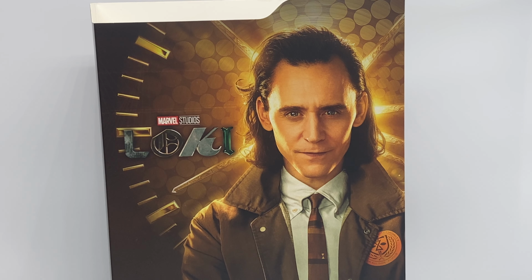The other thing that I was kind of thinking about was, well, this isn't actually the Loki that experienced all the events of the MCU. He's a different Loki, being the one that escaped during Endgame, and therefore continuing his story throughout the series. It's kind of going to be a similar thing if they release the Guardians of the Galaxy 3 Gamora, because again, technically, even though it's Gamora, it's not the same Gamora. So it just depends on how technical you want to be in terms of which character is what, etc.